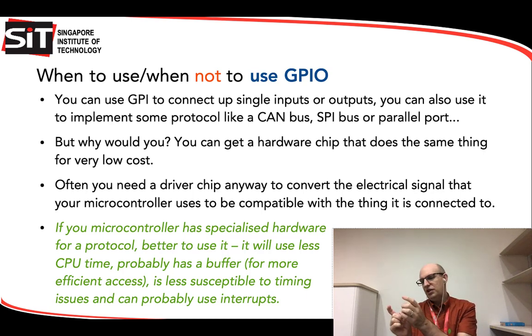But once you've got a hardware driver chip there, you could probably just buy a chip that does all the protocol as well. So one side of the chip connects to your CAN device, the other side is a bus that connects to your microcontroller. That bus connects to the data, address, and control buses inside your microcontroller. And once you connect that to a bus, it will appear in your microcontroller's memory map. Once it's in your memory map, you can write to it and read from it in software very easily.